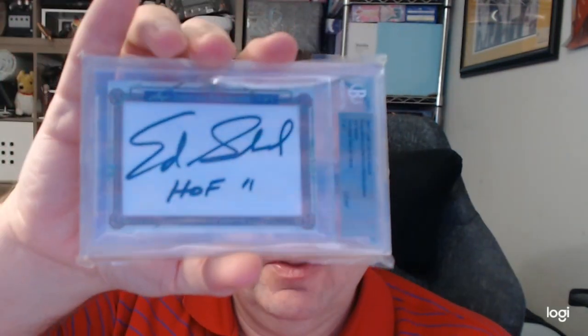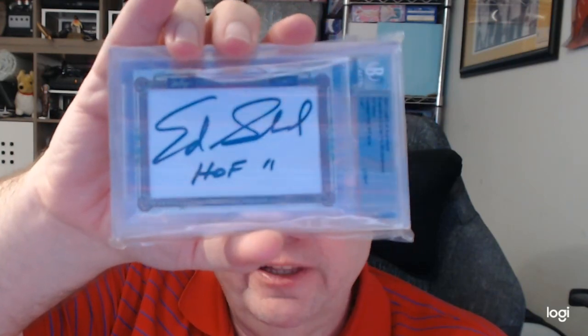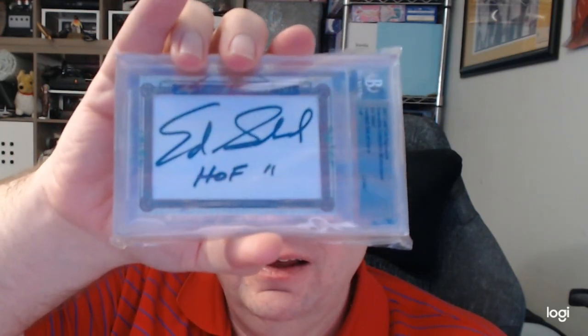This is back when Leaf did the Leaf executive cut signatures, and the first one sent in every year was a 101. Well, somebody had sent an Ed Sabol in, got it made into a masterpiece 101, just like on a piece of paper. Unfortunately, it's kind of sticking out a little bit, but it's slabbed, so whatever. But 101 Ed Sabol Leaf masterpiece autograph. Again, a little bit nicer than what I had. I'm still going to be looking for the on card at some point at a reasonable price. But for now, that'll do.